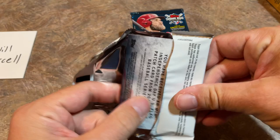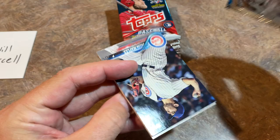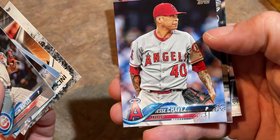We'll see if we find them. First up is an exclusive manufactured patch of Albert Pujols — nice looking card. Maybe it'll be a harbinger of things to come with that Angels helmet. The top rookie in Series 2 is obviously Shohei Ohtani at number one; beyond him there's not really too much to write home about. We've got Dylan Maples' rookie card — I remember pulling his rookies hoping he'd be good, but it hasn't really worked out.